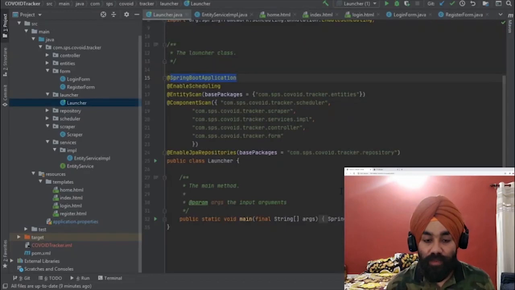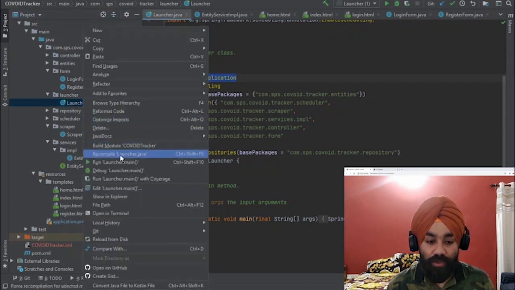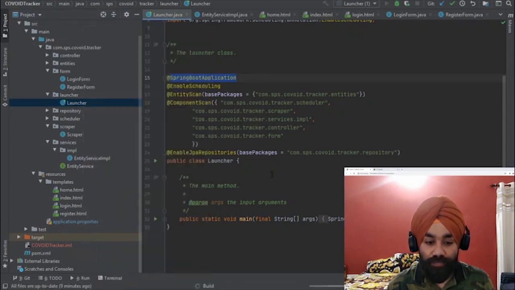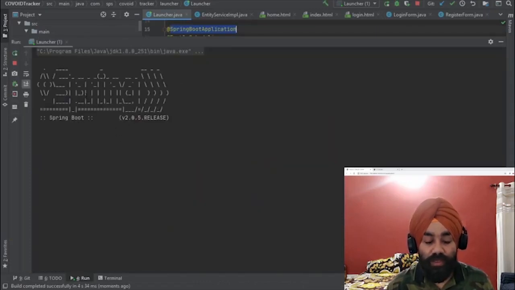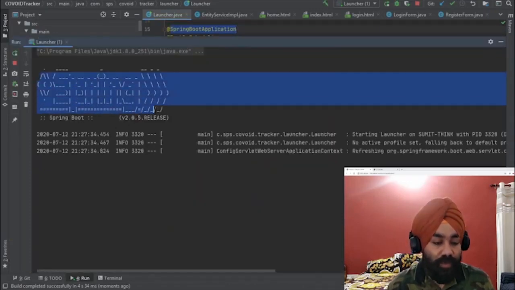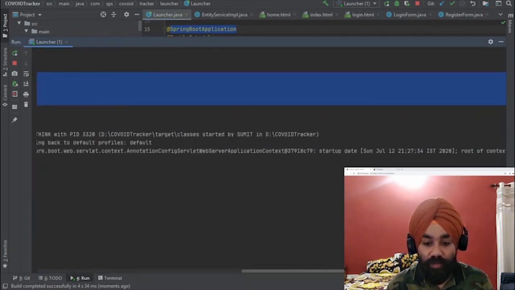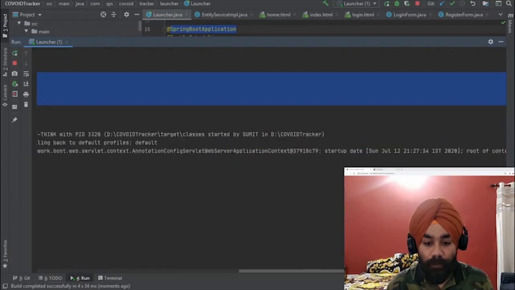Since we have gone through all the packages and resources of this application, now let me demonstrate to you the working of this application. To launch this application, I'll simply run the launcher class as a main method. When I run the launcher class as a main method, it will start the Spring Boot web server for us. As you can see, it is printing the Spring message here, and it is initializing our Spring Boot Apache Tomcat web server.